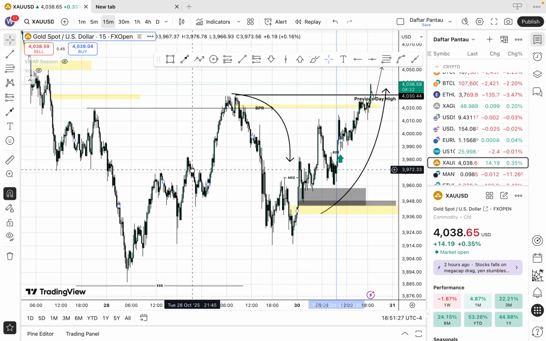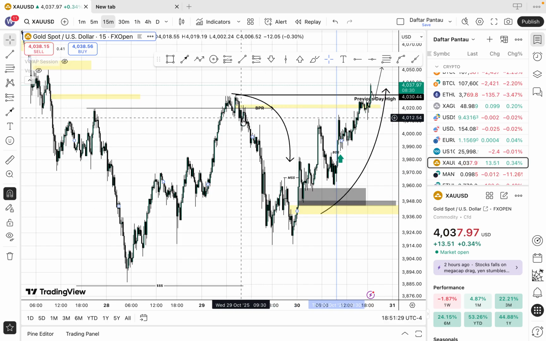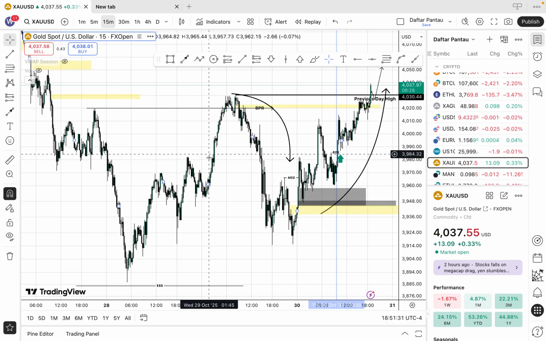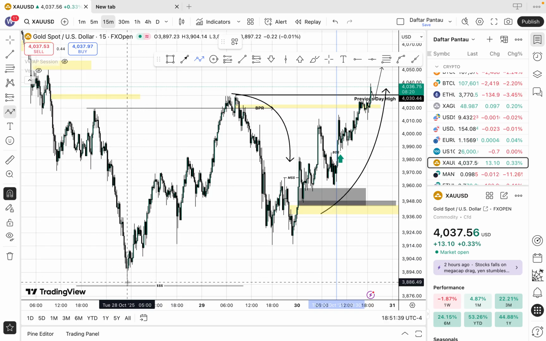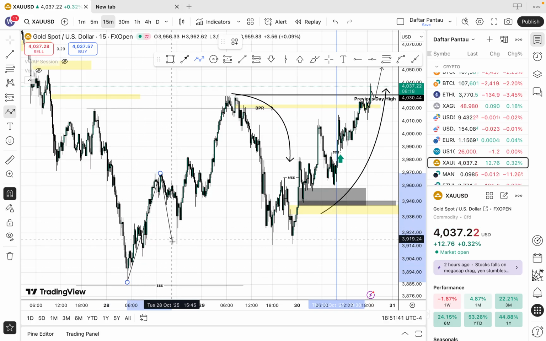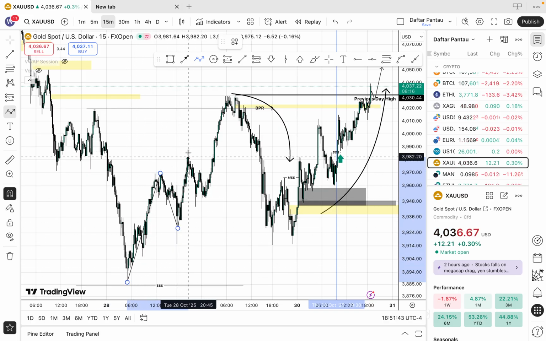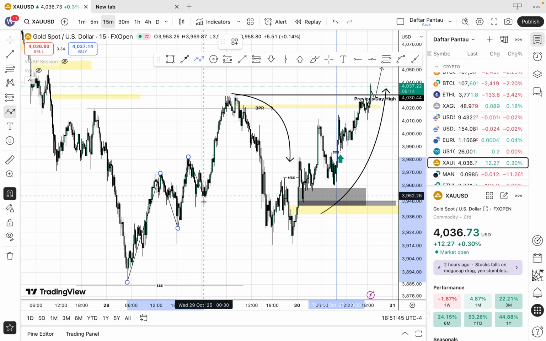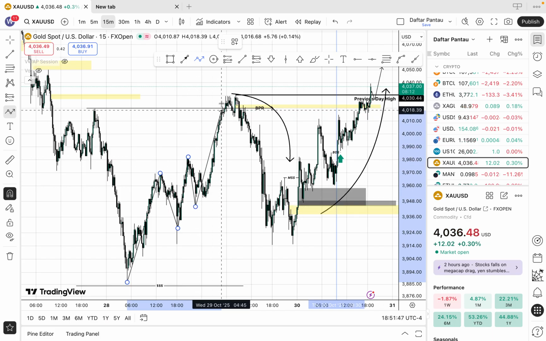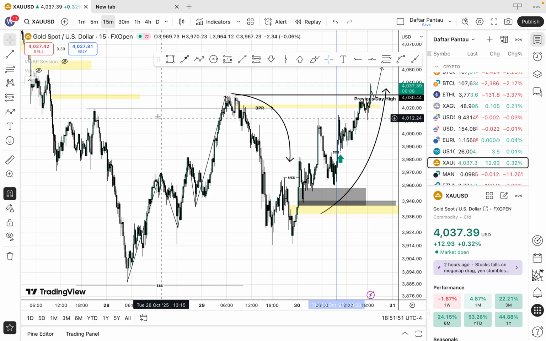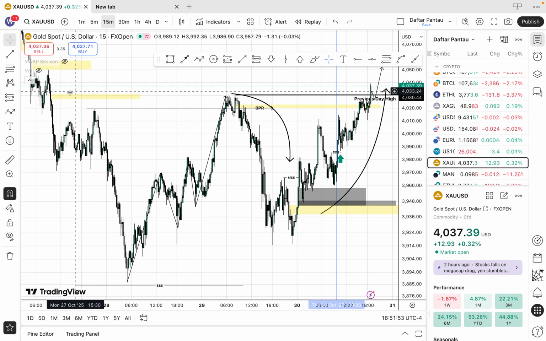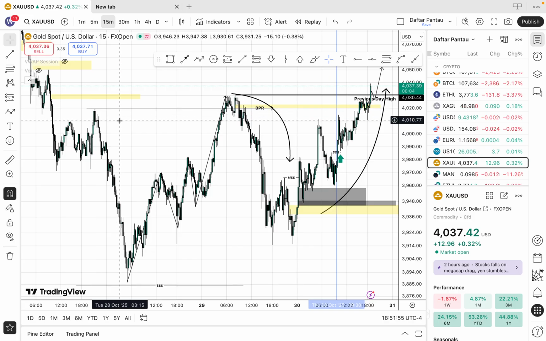So, okay, that's the fair value gaps. First we talk about the fair value gaps that are formed after the premium discount zones. Where the premium discount zones are, we define the market structure. This is a bullish market structure where the price is not breaking down, it is breaking up, and sweeping the liquidity. Right, this is a liquidity sweep.